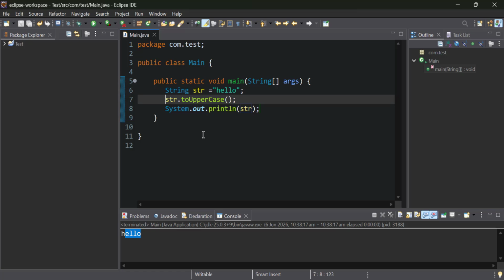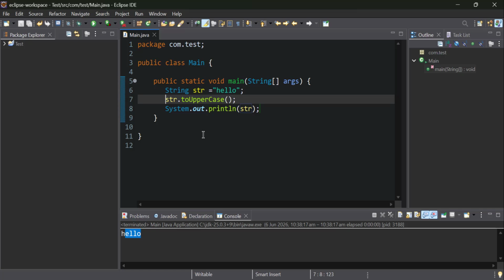So why do we need to make the classes immutable? The first thing is immutable classes are thread safe, right? And also there are other use cases. For example, when we use HashMap or HashMap related data structures, the key should be immutable, right?